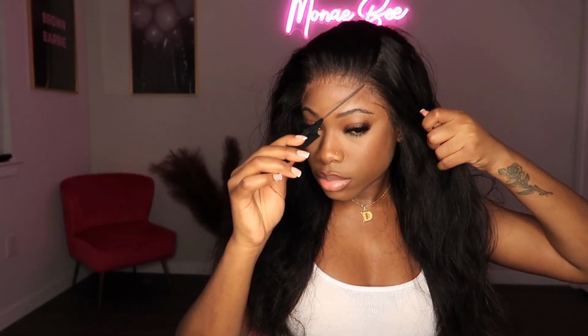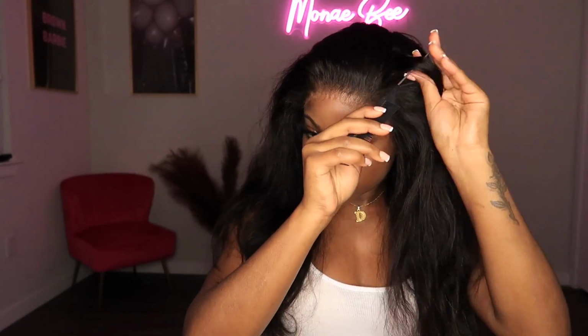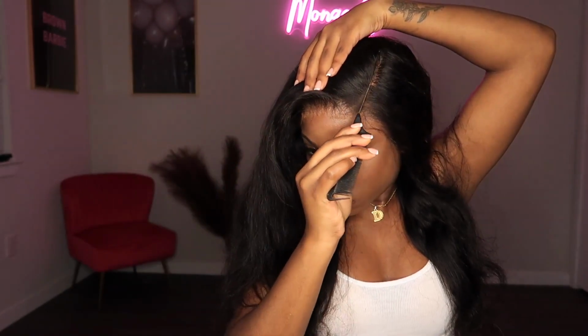So I decided to do a deep side part with this wig, and since this wig had so much lace on it, I felt like it was the perfect style. When it comes to doing a deep side part, you want to make sure that when you are parting the hair, you are curving the part as well to get that deep look.